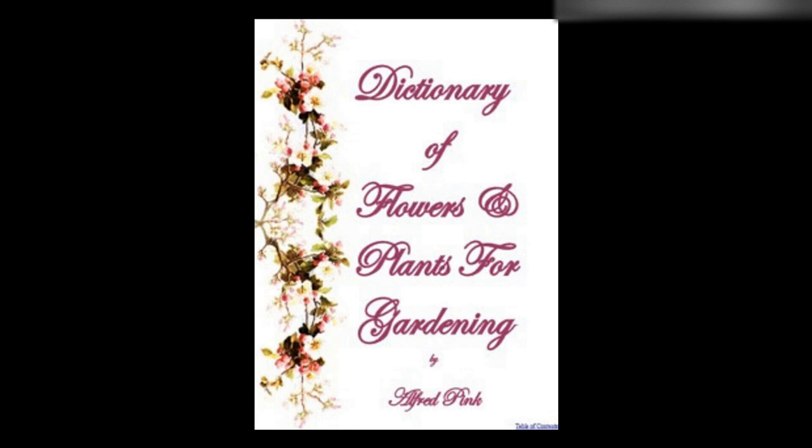Scurvy grass. The small leaves are eaten as watercress. Skirret, hardy perennial. Sweet, white, and pleasant, the tubers are boiled and served up with butter. Sorrel, broadleaf, hardy perennial. Imparts an acid flavor to salads and soups. Thyme, broadleaf, hardy perennial. Young leaves and tops used for stuffing, also in soups and sauces.